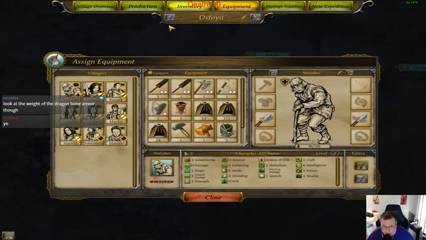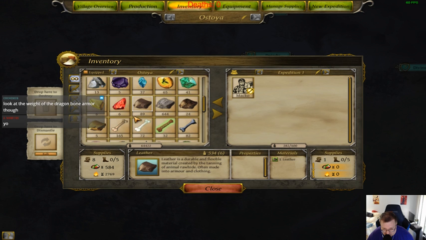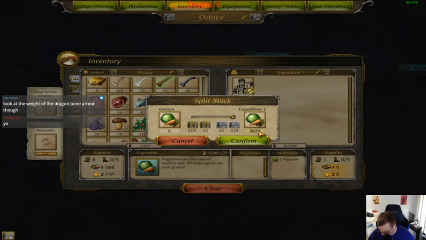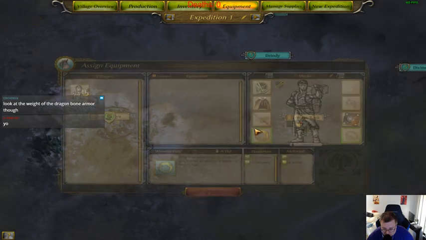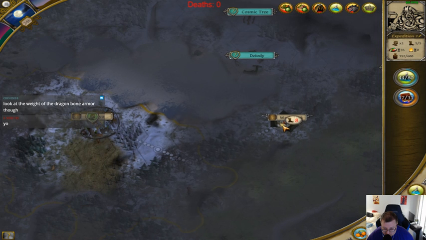Alright, yeah, I'm gonna do it. We need that extra gathering. Mako, and let's take 35 days of food with you. Yeah. Alright. This is very dumb, but I think it's a calculated risk. It is going to take us 2 turns. 1, 2, 3, go.